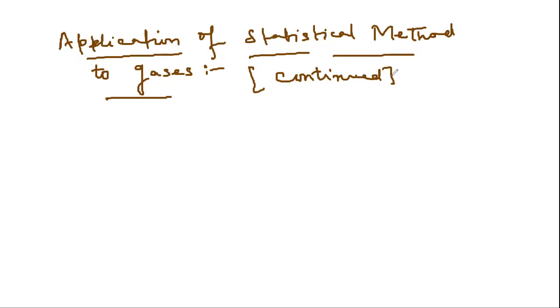Then we discussed how the state of a gas particle can be discussed according to quantum mechanics in terms of a wave function. And we considered a gas particle in a box of volume V, which we considered for convenience of calculation in the form of a cube with side A, and we wrote the stationary states for the particle of gas. We wrote this equation. Let me write that.